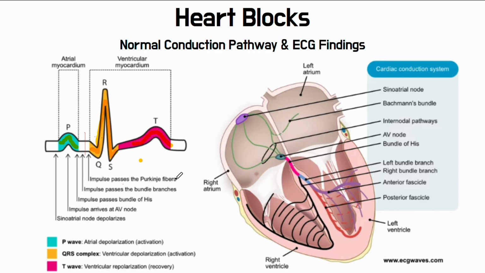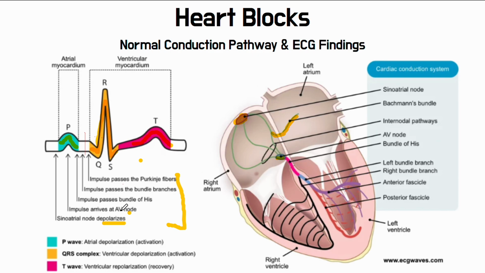So what actually happens in this conduction pathway correspondingly is that the sinoatrial node depolarizes first. It depolarizes, right? So the impulse arrives at the AV node. This is the AV node. The impulse arrives at the AV node via three different internodal pathways, right? One of these pathways gives a branch here, which is also called Bachmann's bundle. You have to remember that. And these three internodal pathways converge before entering into the atrioventricular node, right? So there is a delay here that leads to physiological conduction delay.